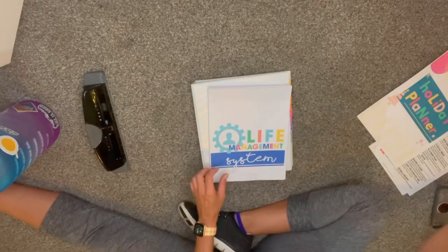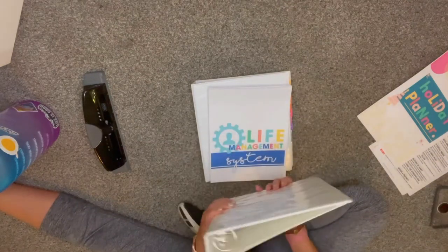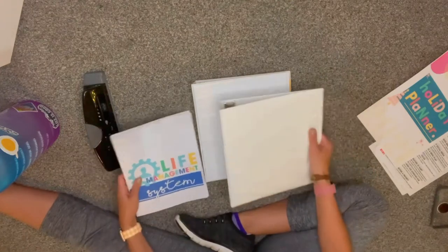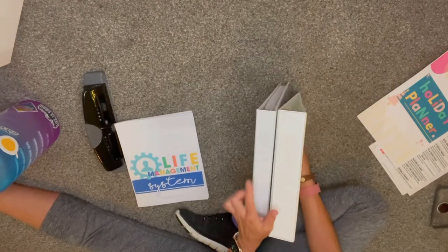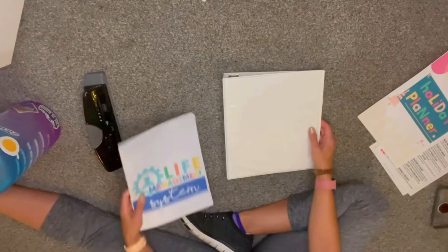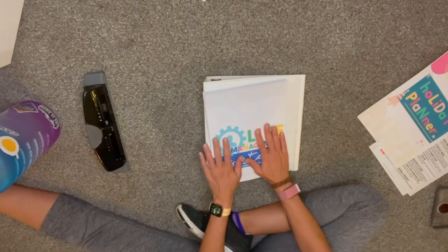I also have another three-ring binder. Now I'm using all things that I already have. So this is like an older school or work binder. You know, we got some of those lying around. Now this one is a bigger spine. I don't know that I need one that big, but I'm gonna start there. I can always downsize to this one once this one's emptied out. So I have to punch these holes, get it into the binder. That is going to be step one of this project.